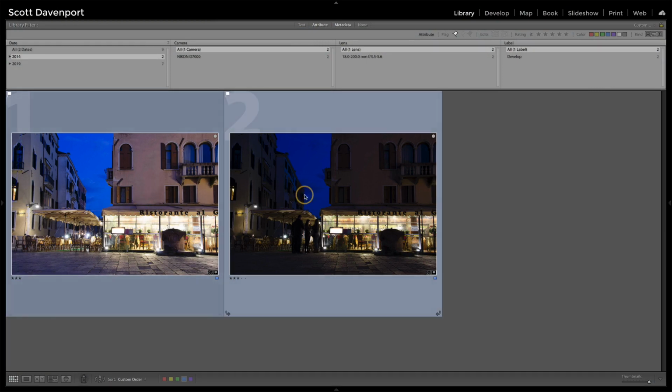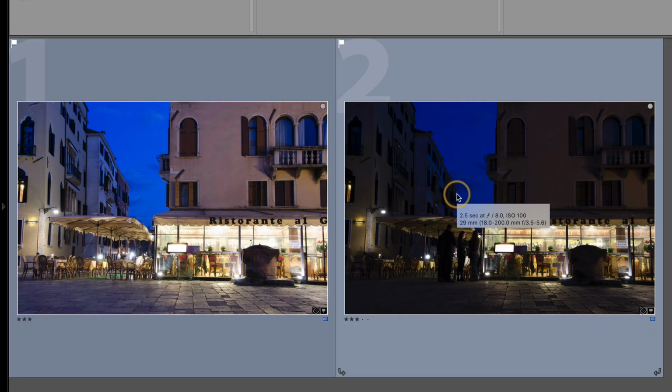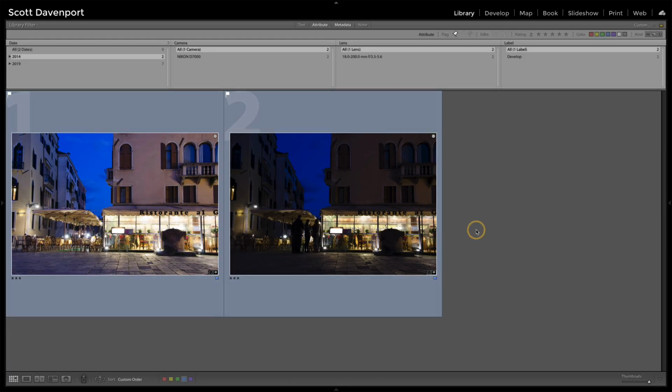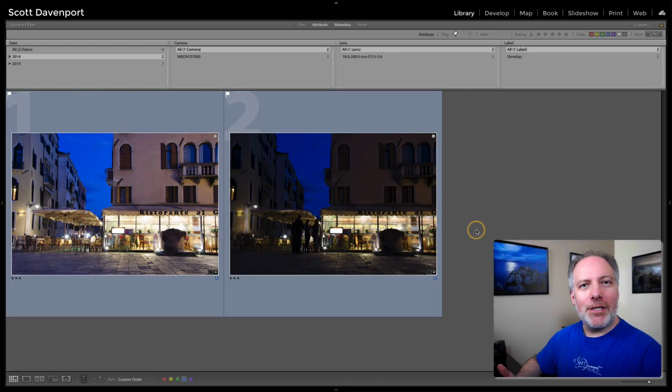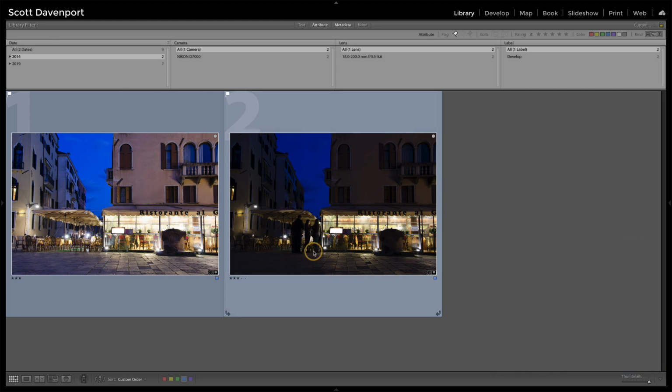I've got these two photos, they're definitely bracketed photos, and I have this group of folks waiting for the maitre d', I suppose, outside this restaurant. Of course, I like that in the dimly exposed one, the underexposed one, you can see inside the restaurant, and of course this is just nice and pretty. You know, this kind of screams for an HDR look, and I wanted to keep the silhouettes of the folks waiting. That to me was an important part of the photo.